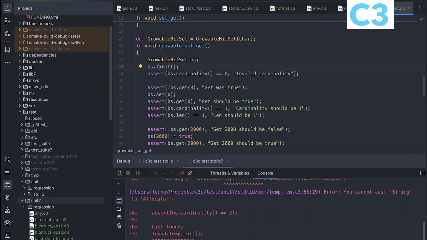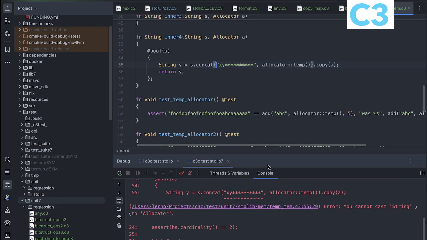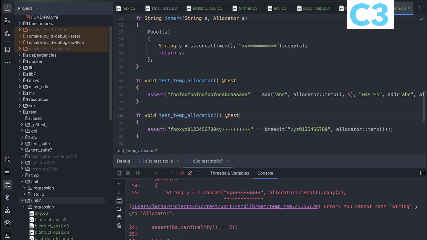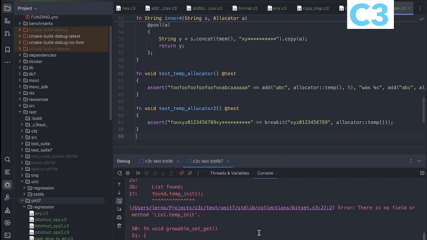So let's use T in it, which I assume exists. Here, no, you can just ignore that. Here's the temp mem concat. So now we're going to use tmem explicitly. And here we have the allocator, so it's going to do that correctly. Here's another one we're going to add, and we have the temp allocator. I think whatever they're doing is probably okay.